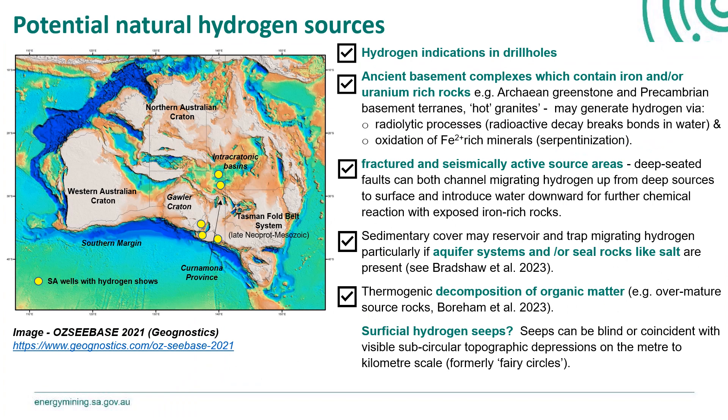I've included the Aussie-based map generated by Geognostics in 2021 to cue you into the big picture setting of South Australia. The state is situated between the Archean Shield of Western Australia, the West Australian craton, and the mobile orogenic belts in the eastern states. The Gaula craton is late Archean to early Mesoproterozoic in age, and the Kernemona province is Paleo to Mesoproterozoic. They're the two large complex basement terrains in the state that consist of mafic and felsic igneous intrusions and volcanics, moderate to high-grade metamorphics. The geological record in South Australia has also preserved a unique history of sedimentation from the Neoproterozoic to Ordovician and from the early Devonian to recent.